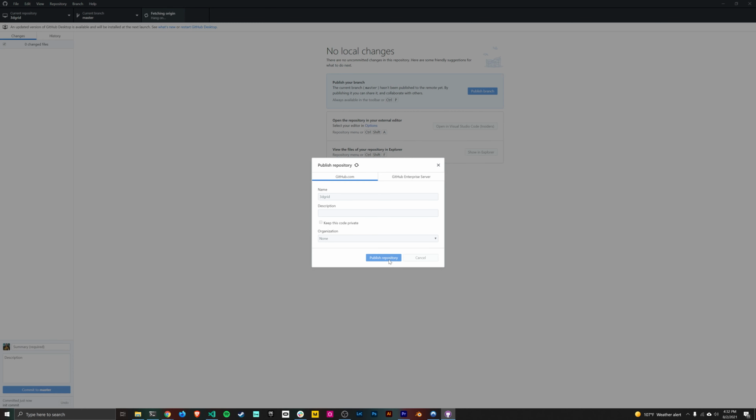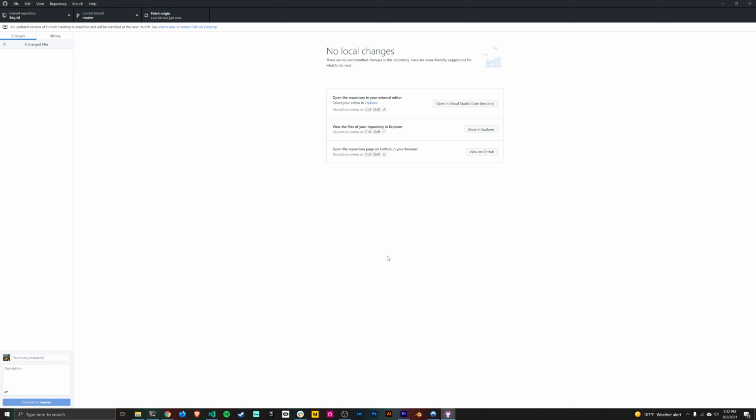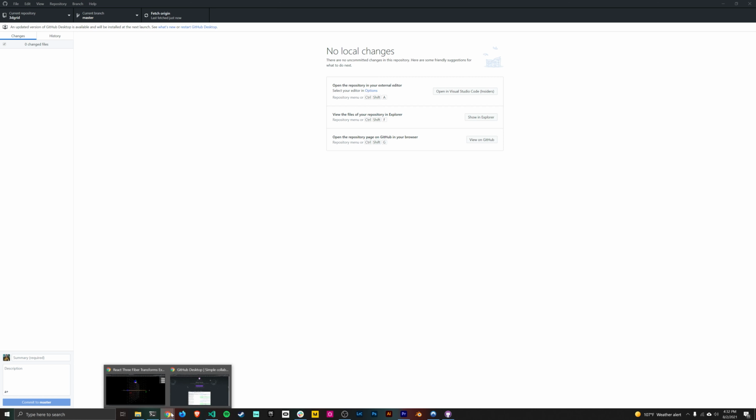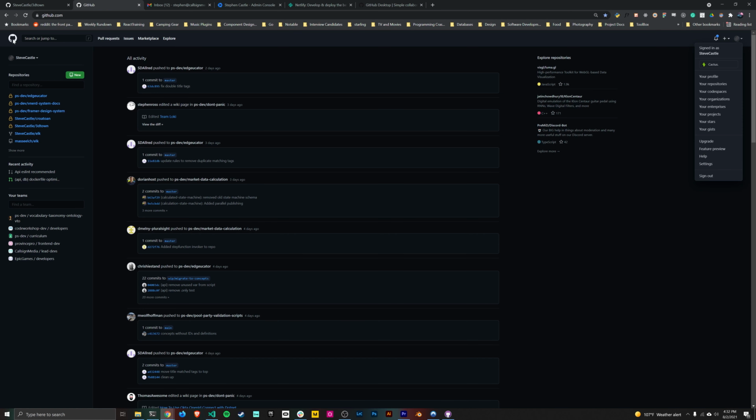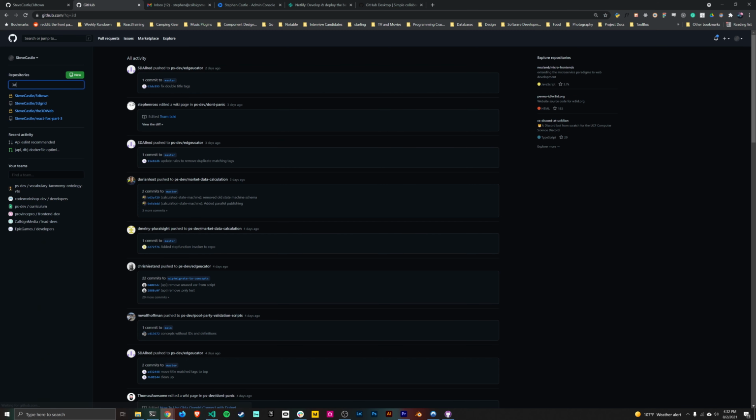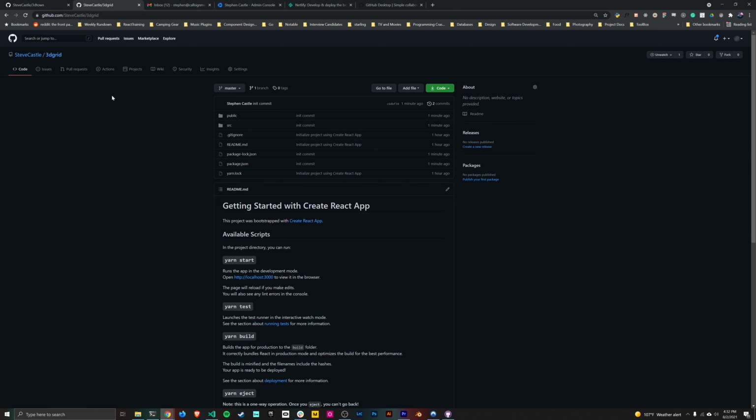It'll take just a second and it'll be uploading all of our files to GitHub. If you were to go back to your GitHub account and search for the name of your repository you just created, you should see it in GitHub now. That's great. So now that it's on GitHub, your code is all version controlled and backed up and nice and safe and ready for us to connect it to Netlify to actually publish.